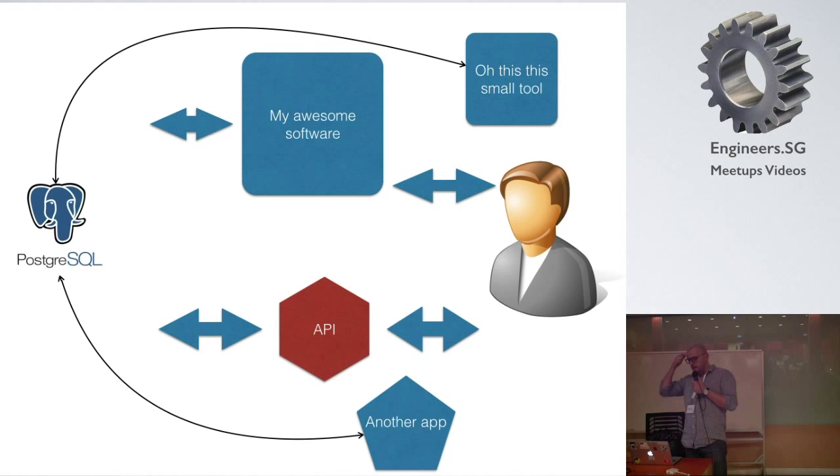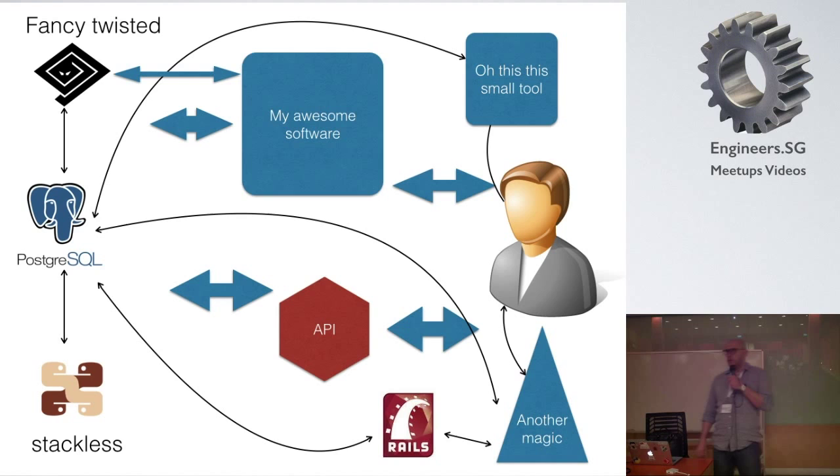In the end, you can have a situation where the entire infrastructure of your application looks like this — you have different modules, different applications, even different languages like Ruby doing something where Ruby doesn't use your ORM. PostgreSQL can have a problem with data consistency because every single application can update the same tables and damage the data — Ruby updates data differently than Python, or you put a patch in that Ruby doesn't know about.